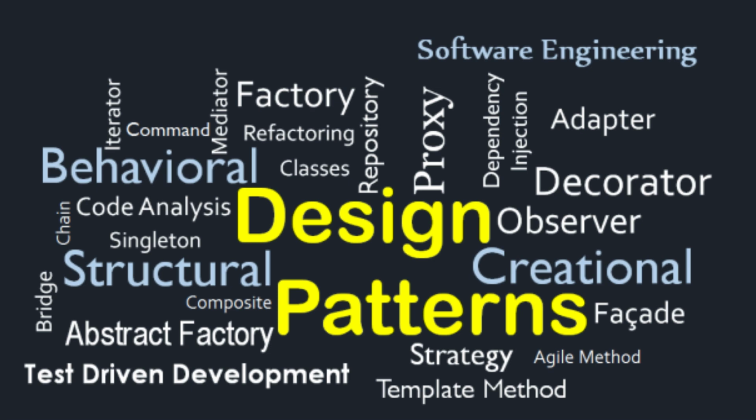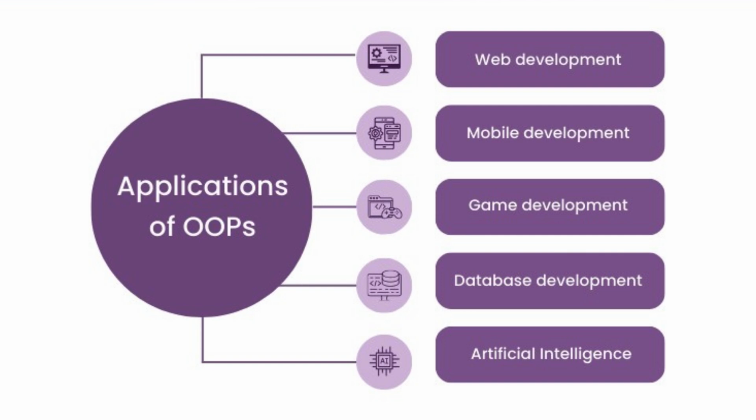So now it is time to discuss object-oriented programming in software design and its application. OOP plays a crucial role in software design by structuring and organizing code in a way that models real-world entities and their interactions. It emphasizes the use of objects and classes to encapsulate data and behavior, promoting modularity and reusability. In software design, OOP facilitates the creation of complex systems by breaking them down into manageable self-contained units that interact through well-defined interfaces.